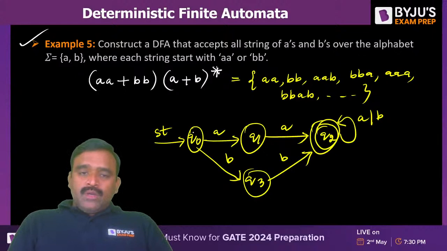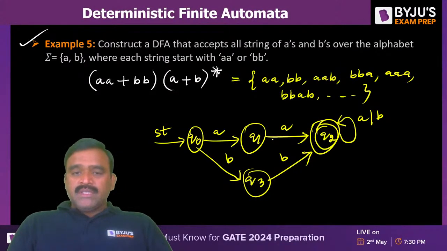And here Q0 on A and B is considered. Q2 on A and B are also considered. What are missing here? Q1 B missing, Q3 A missing. For example, if I give B, AB will be starting. Okay, so it is something like this. So AAB is accepted. So definitely, if B is given back to this, for example A, B, A, B, AA kind of strings, A, B, AA kind of strings will be accepted.